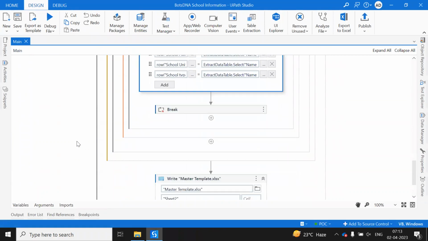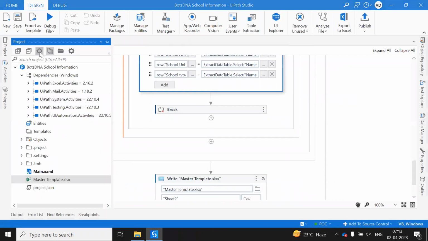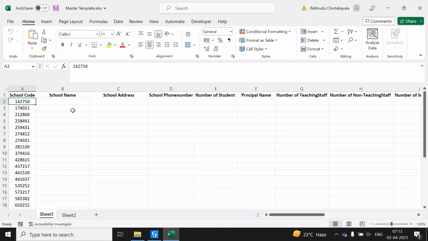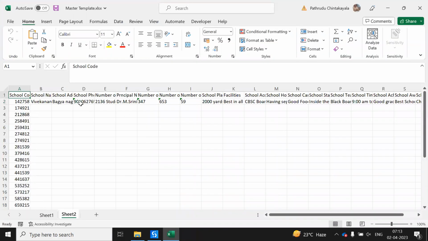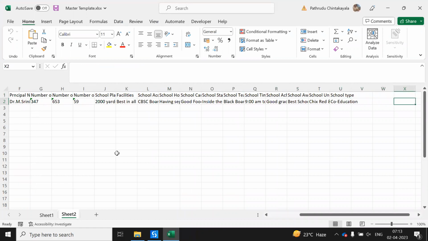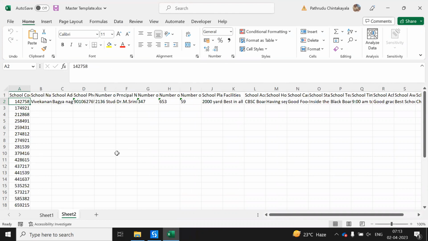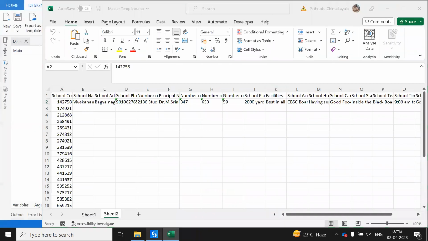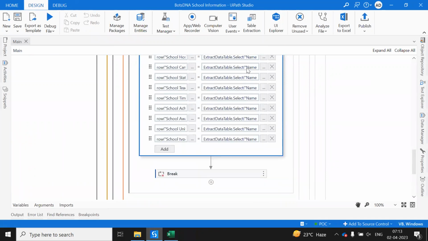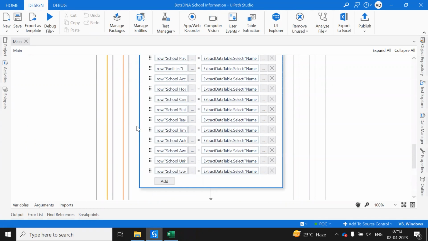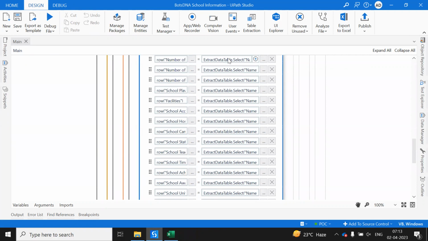So it is done for one record. And let us open this file and see whether the data is updated. Sheet 2. Yeah, I got all the information here, whatever is required from the school information. So for these two records, we have the number of students, we have a single quotation in place.